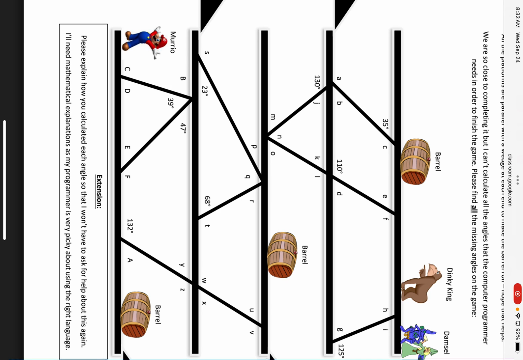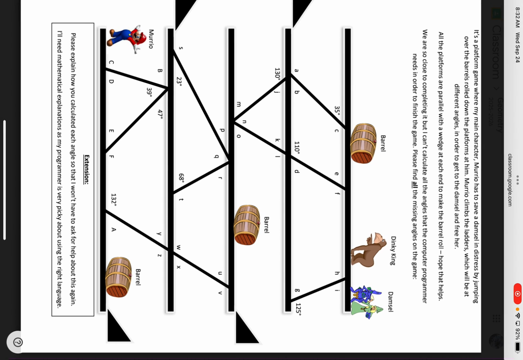How about, let's pick 23 and P. What kind of angles are those? Those are alternate interior. So when you solve for each angle, like when you say P equals, I want you to say P equals 23 and then put alternate interior, or AIA, with 23. And so you're practicing your explanation and identifying those angle pair types as well. So questions on what you're going to do for a little bit? Okay.